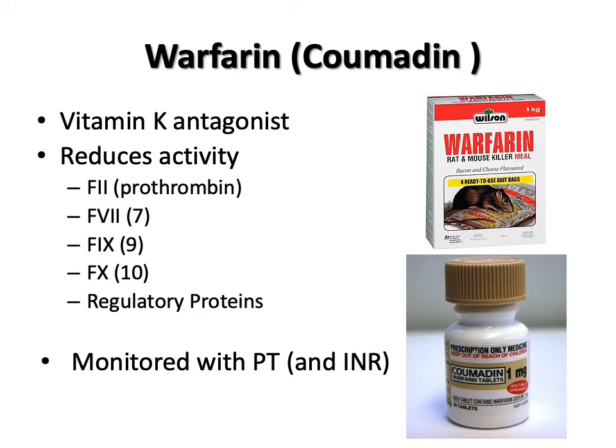Incidentally, vitamin K is found in foods such as green tea, avocados, green leafy vegetables, parsley, cilantro, dill, cabbage, and broccoli. Vitamin K is also produced by some of the normal intestinal flora. Warfarin has a half-life of somewhere around 36 hours, and therapy is monitored with the PT and the INR.